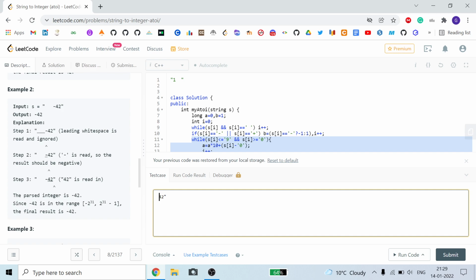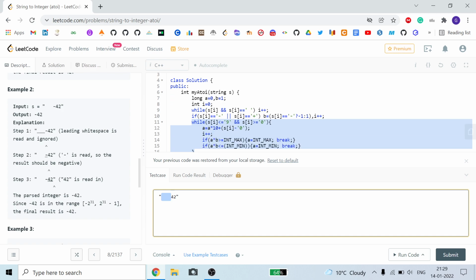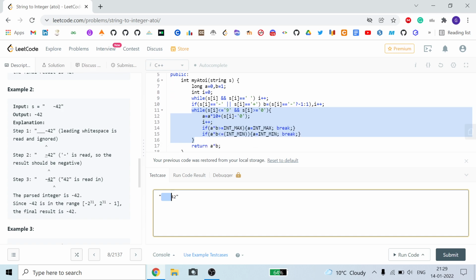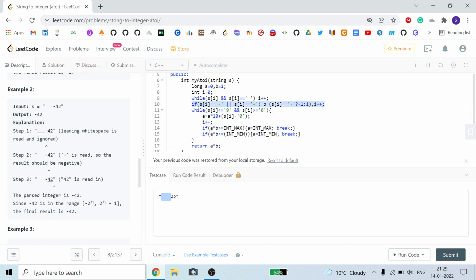If there are white spaces but not any sign, then we just initialize b with 1, and this if condition will not work. Then we are here in this while loop.